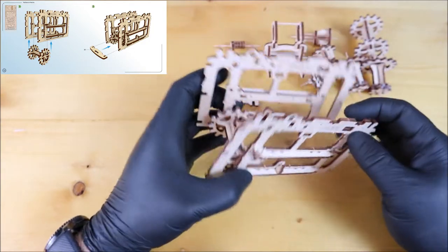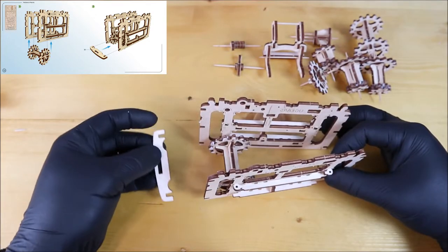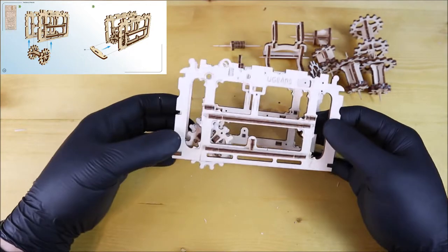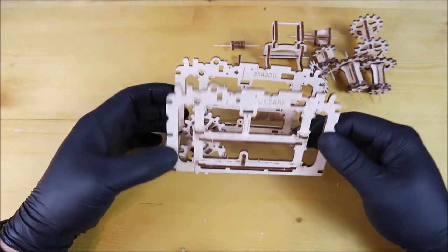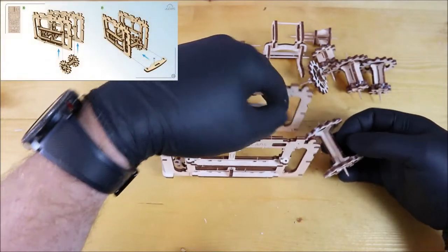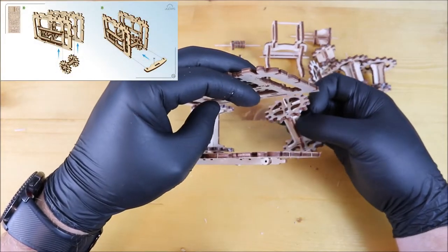There we go. Then what we're going to do is we're going to take part 34 here and we're going to insert it on both sides. All right, that's our first gear in place. Now we need to do the same thing with the other side here, placing our gear along that little area there, that little small one.